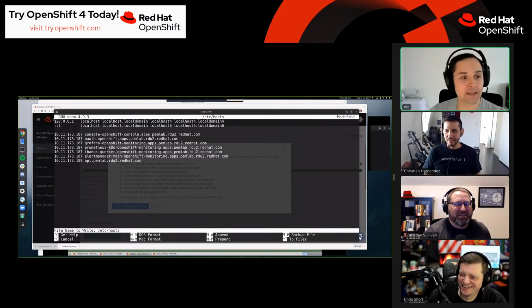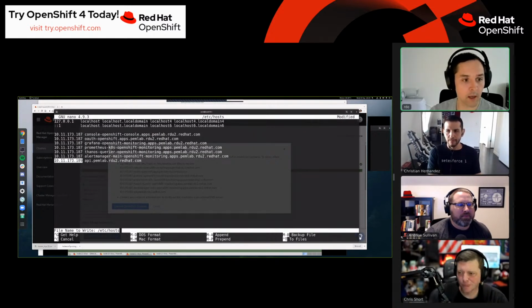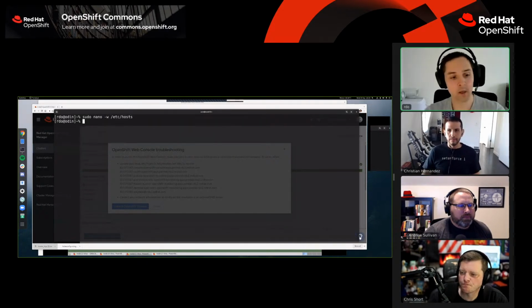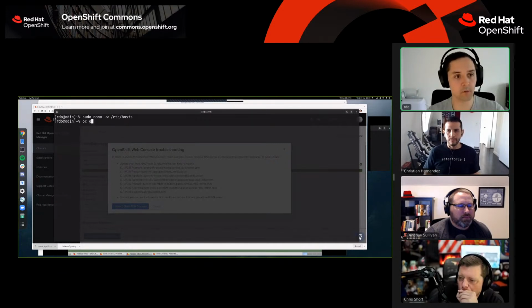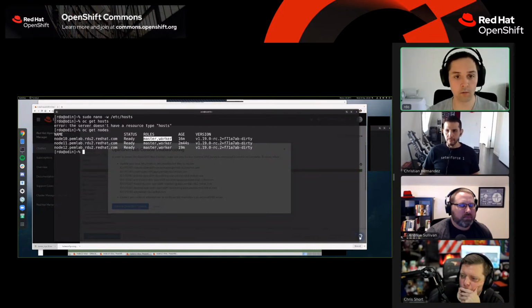So all I've done there is paste those in. You can see 187, which is the ingress, and I've got some fixed entries in there, and the API on 189, which correspond to the IP addresses that got allocated by my DHCP server. So I can save that now, and right away I should be able to do oc get nodes. Come on. And those 3 machines are there, and you see they are all both master and worker. You'll see we have a discrepancy here: these 2 machines have been online for 16 and 19 minutes respectively, and the third one is only 2 minutes 44 because that was the temporary bootstrap machine. Oh, nice.